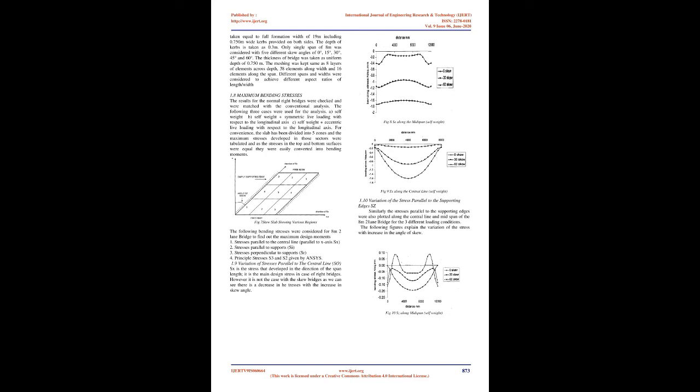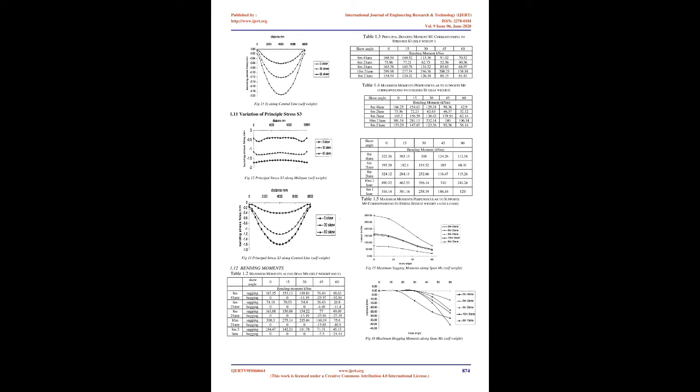1.7 Geometry of bridge model. 1. The 2 lane bridges having different spans of 6 m, 8 m, and 10 m were taken. The width of the bridges were taken as the full formation width of 10 m. The side curbs were taken as of 0.4 m wide and of 0.25 m depth. The thickness of bridge were taken as uniform depth of 0.6 m for 6 m span, 0.75 m for 8 m span and 0.9 m for 10 m span. Each span was distributed into 0 degrees, 15 degrees, 30 degrees, 45 degrees, and 60 degrees skew that causes total 15 models of 2-lane bridges were made.